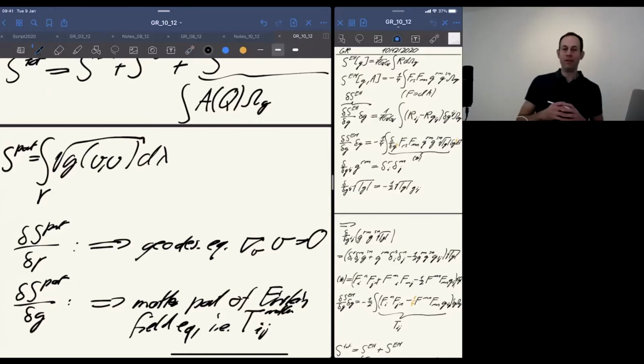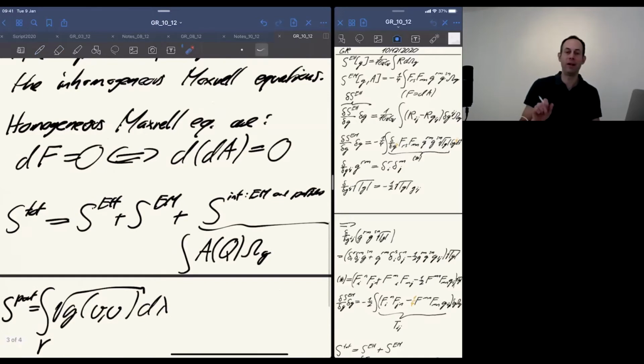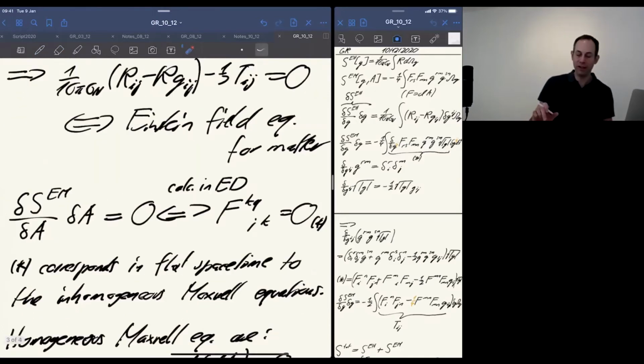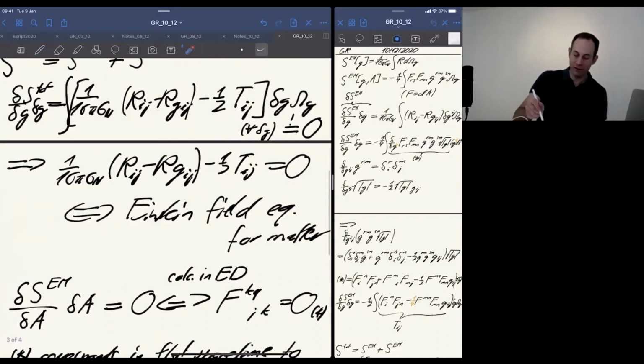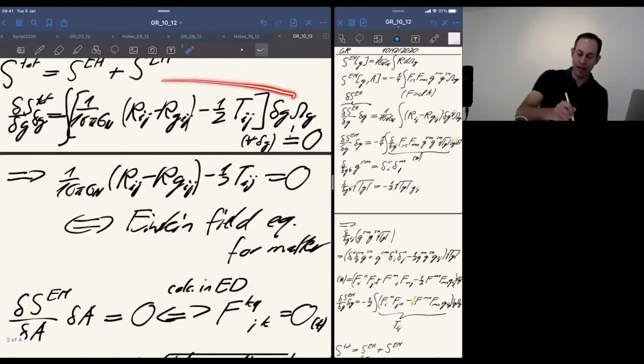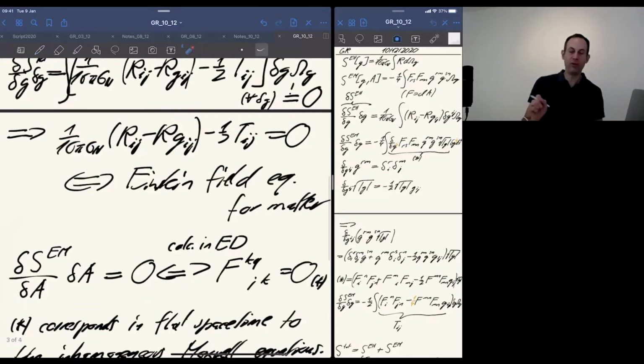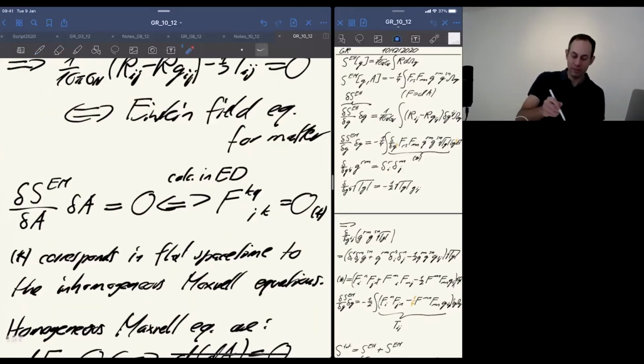So now we can really do everything. I will not do all these calculations. I think we are now done essentially with calculations. I think I explained it now with an example. We have at least done two derivations. We have done the full derivation that leads to the Einstein field equations. And I just mentioned, and refer to the lecture notes, that if you take the derivation with respect to A, you get the Maxwell equations.